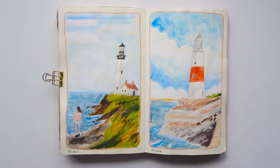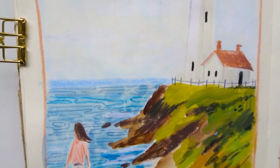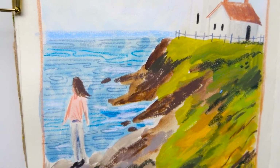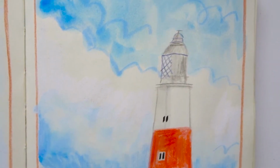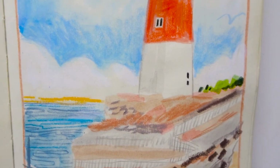So you can see they're a lot more defined, a lot less rushed, and they also feel quite calm compared to the others, which definitely have that chaotic energy, and that obviously comes from having such a limited timer. At first I thought these were too messy, and I wasn't sure which spread was my favourite, but I am leaning towards this one now, despite not liking them at first.